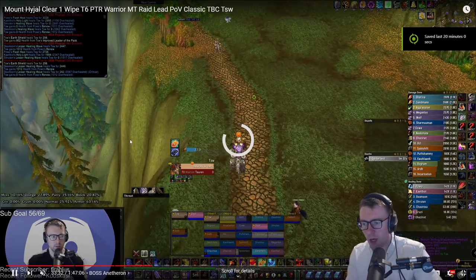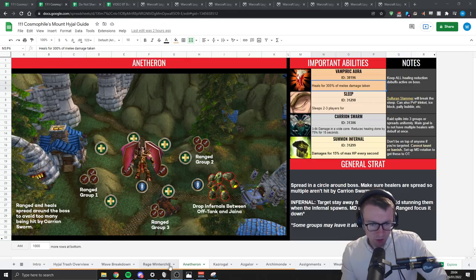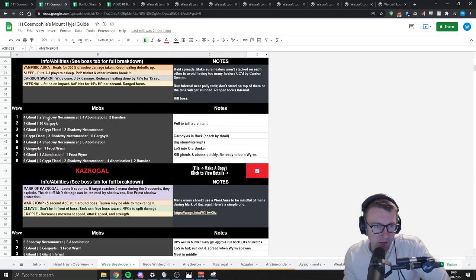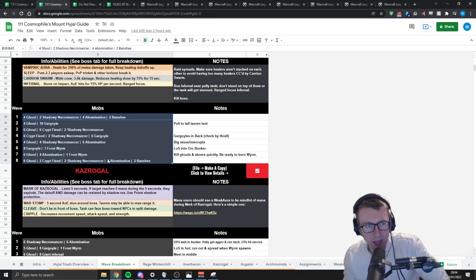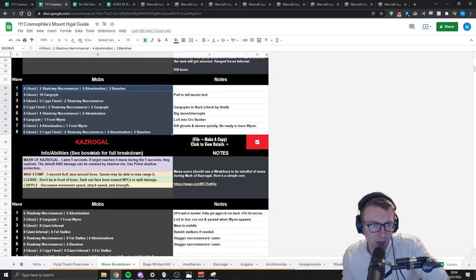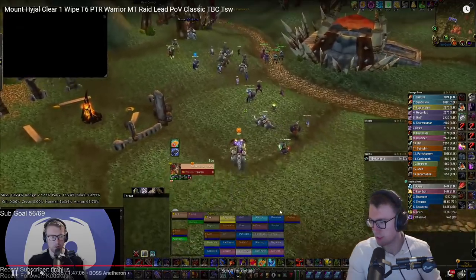Okay, so let's go back to the Cosmo spreadsheet and refresh ourselves with the trash breakdown. Let's go to wave breakdown. So we've killed Anetheron. Nice. Now we have the second to last set of waves. We have waves before Kaz'rogal and then waves before Azgalor. So we're on the waves before Kaz'rogal. We're going to have ghouls, shadow necromancers, abominations, banshees. So we have more of a variation of the adds, more types of adds coming at once. They introduced the gargoyle adds, which I'll show you, and the frostworm add. So let's jump into the footage and see the trash waves.